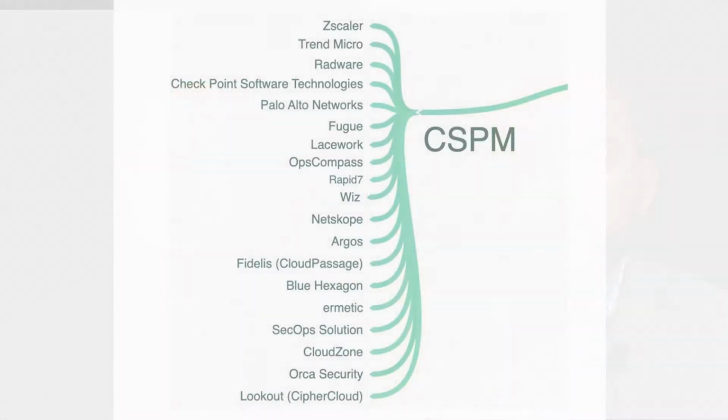So the next category I want to talk about is cloud security posture management. So probably 10 years since the first one popped on the scene, got acquired, but now it seems like there's a new CSPM vendor solution practically every week. Why do you think? Why do you think there's so many so quickly?